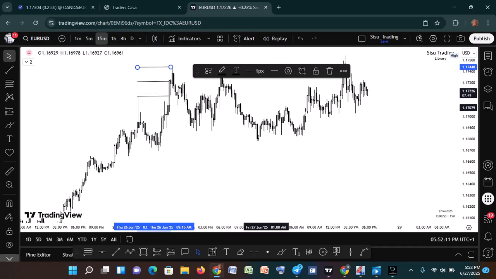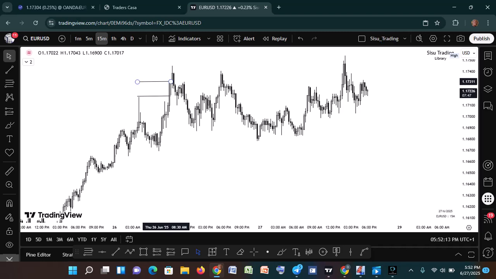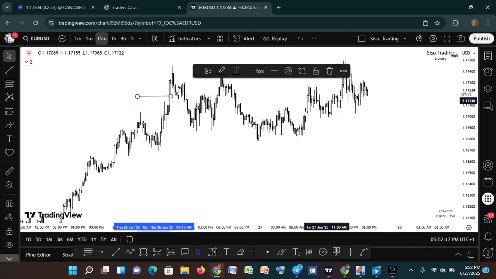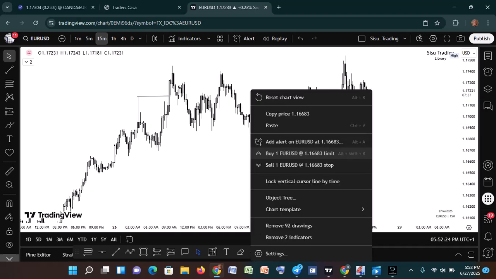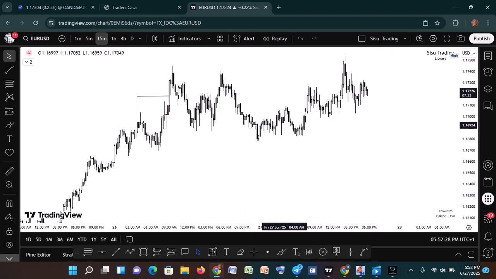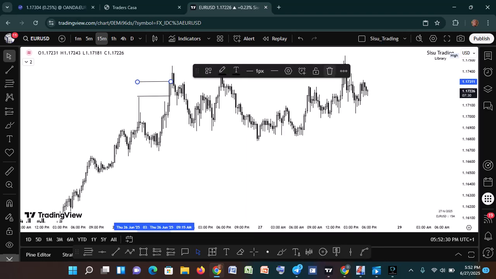So if you click on copy, I never used that copy before, so let me just use it now. If you click on copy, you have copied it. It's like an image, and you want to put it somewhere else, you can just right click and paste. Boom, it's going to paste automatically, right?